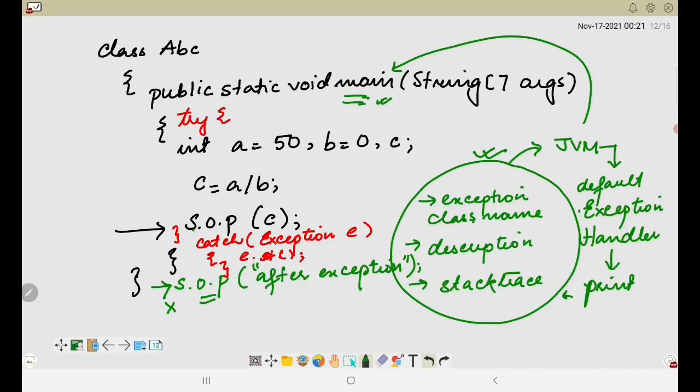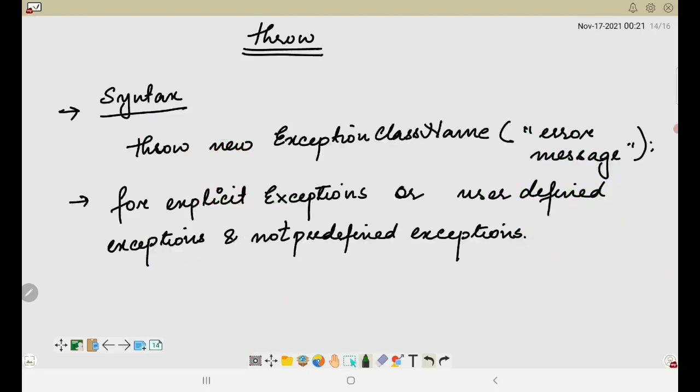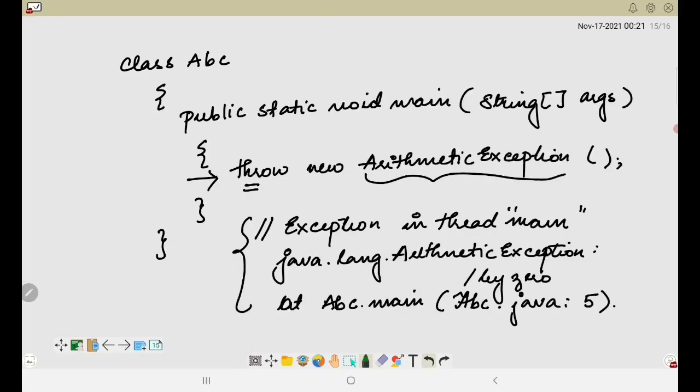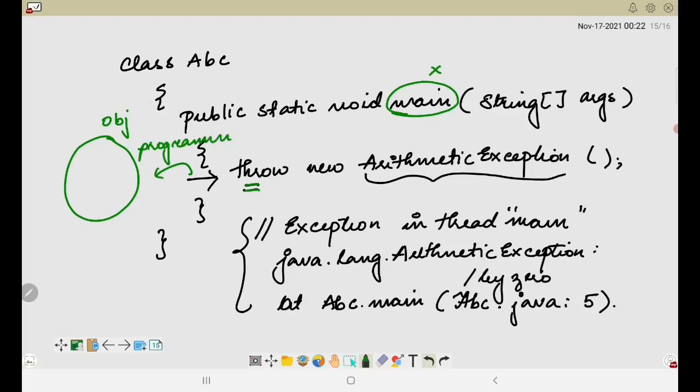But if we are considering the throw keyword, we generally do not depend upon the main method in order to create the exception object. Whenever we are using the throw keyword, essentially we mean that the exception object is created by the programmer explicitly.